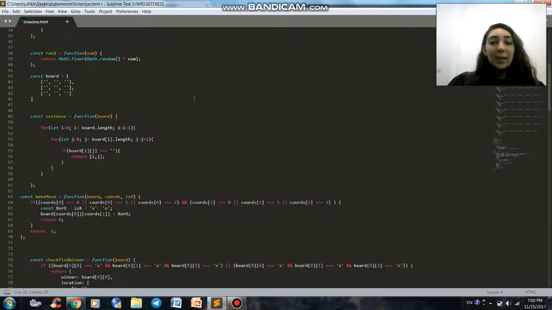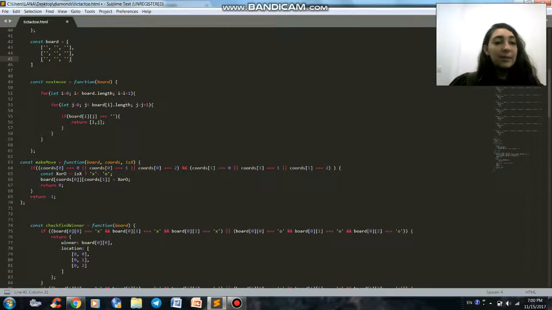After that, as you know, the tic-tac-toe game has 9 places to play. This is our tic-tac-toe board in JavaScript language. These are the coordinates. I made a three-by-three array with 3 places. Again, I made this a variable so I can use it. After that, I made another function called nextMove.